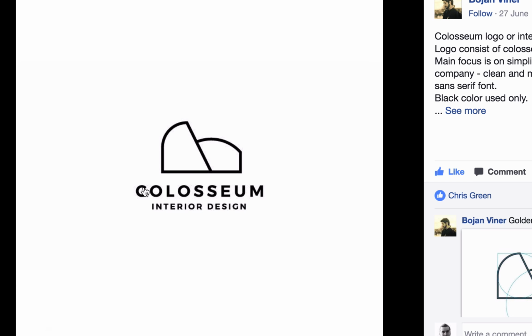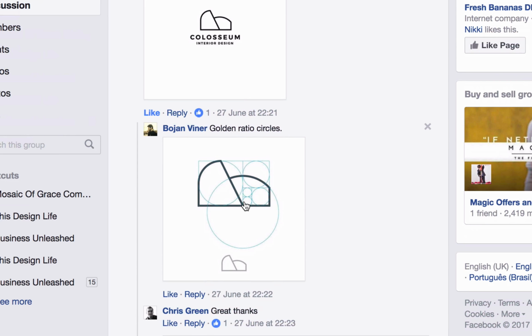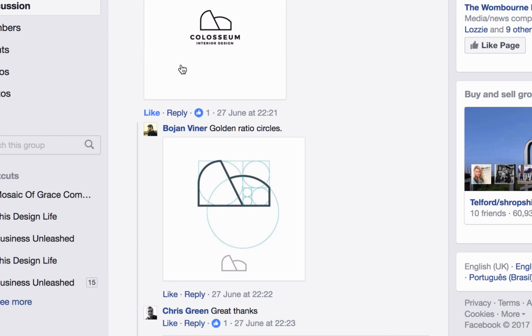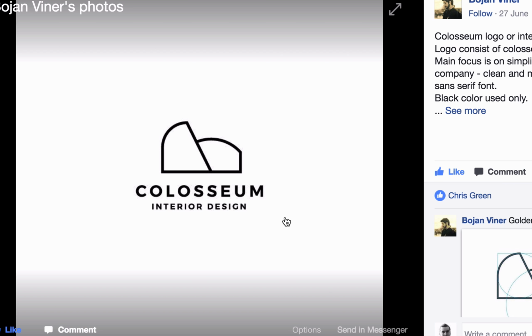I know you've sent another piece of artwork showing me how you've done it using this golden rectangle, ideal scale here. But you've whacked another great big circle on here. So maybe explain to me, I assume the width of that is the width of that. That's how that works. But again, this has good proportions, good sizes, and also good line thickness as well. So when it's small, it looks good. When it's that size, it looks good.